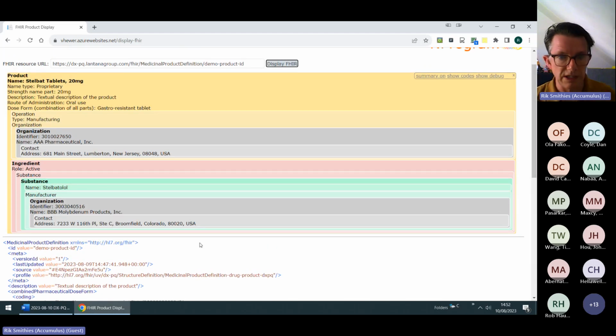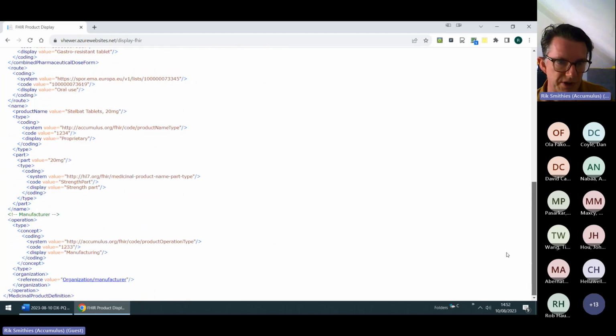Well, the answer is that links in FHIR go both ways. So the product points to the organization, but possibly confusingly, unexpectedly, the ingredient points to the product. Sometimes that might be a bit hard to fathom. Why wouldn't everything just follow from the product downwards? But there is a kind of rationale to it. You can't have everything pointing to everything in one direction, because otherwise it just wouldn't work. Things have to point in the kind of relevant direction. So this ingredient here is actually pointing back to the product, which is why you can't see it in the XML for the product. It's not mentioned.